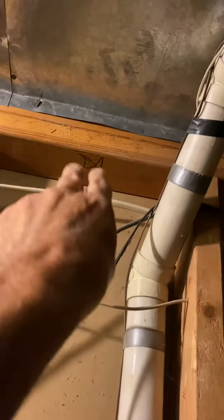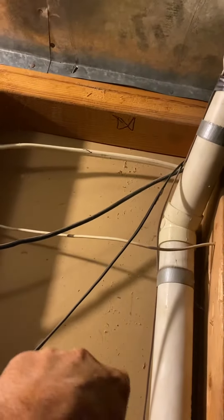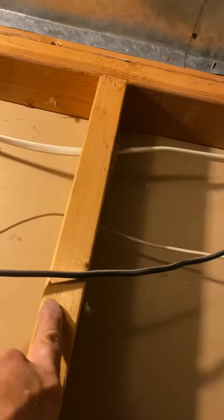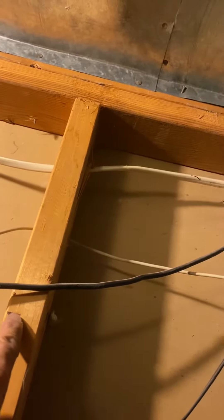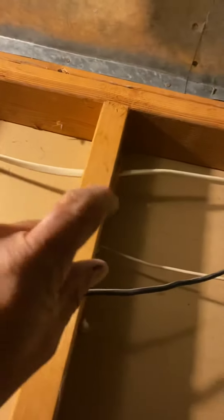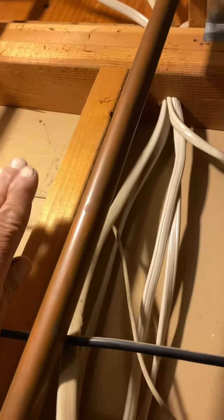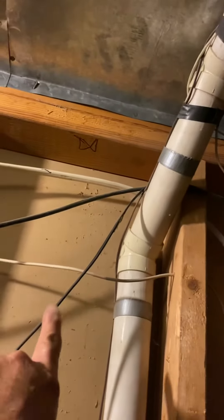Right here, I marked right here — we're going to add a stud right here to separate the dryer vent. So add a stud, and then we're going to pan up the wall to here and we're going to add a 12 inch box that's two inches deep. It's going to go right behind this water line and go from this stud over to the stud you add.